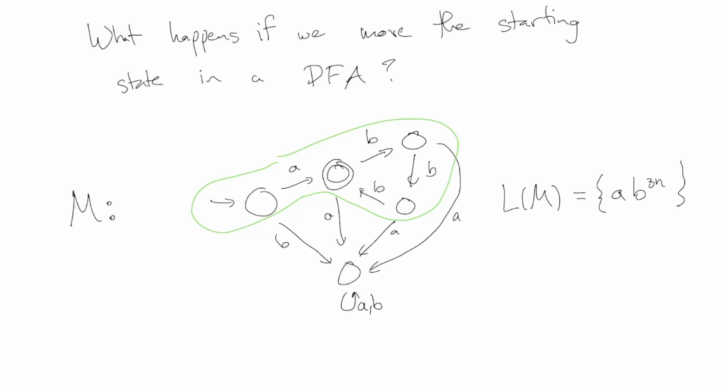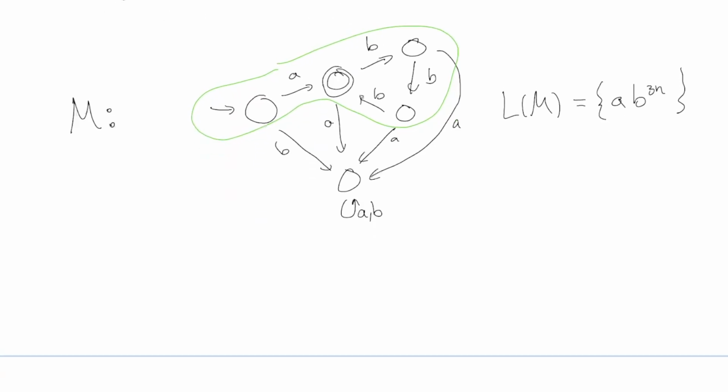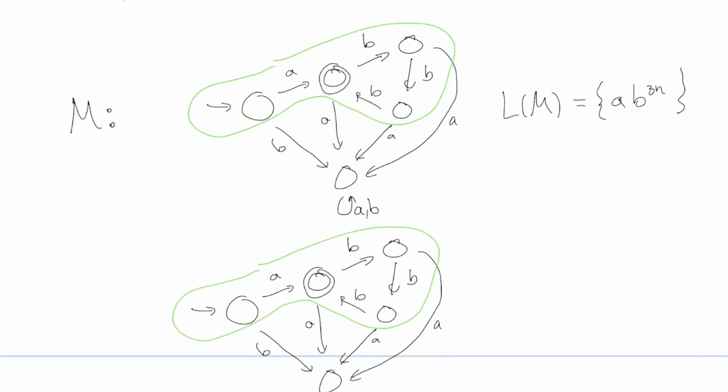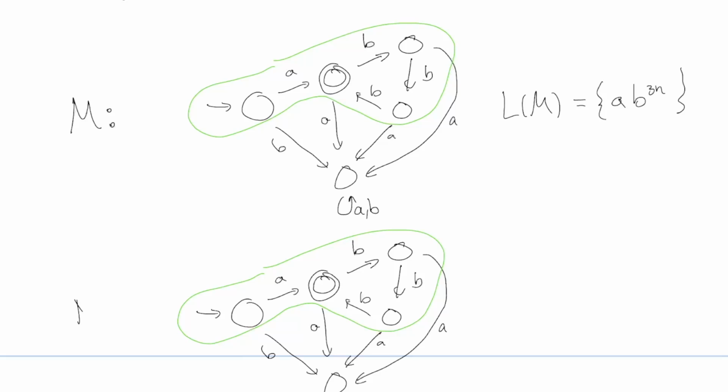All right. So this is my original DFA with that as the starting state. I would like to consider, what if I move the starting state? That's what I'm talking about here. What if we move the starting state, instead of here, put it here so that it starts on the accepting state? I know this is a pain if you're writing by hand, but I'm going to copy this again, and maybe I'll call this one N. Get rid of this green thing here. This time it's the same as before, only instead of there, I put the starting state there. That's the only difference.